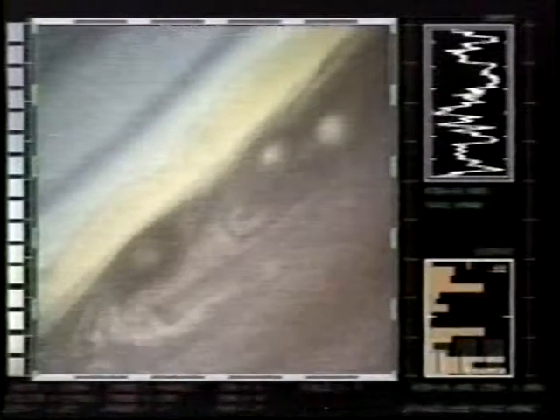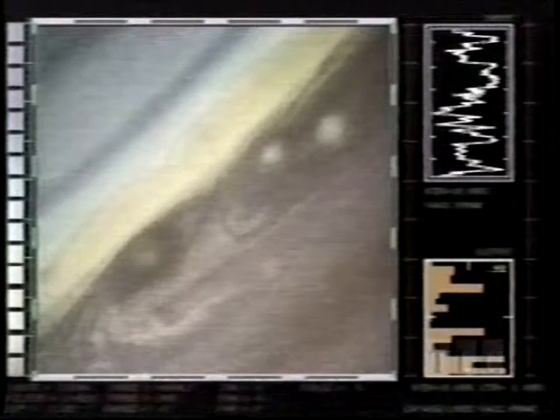A white spot, just visible in the upper right, is a storm the size of Europe. Through a false color filter, we see another storm — it's the dark spot below the yellow band. This Voyager close-up shows the storm with a pair of smaller blow-ups. And here, the thin wavy line of a jet stream, the sort we get in the upper atmosphere of Earth. On Saturn, they blow at over a thousand miles an hour, five times faster than on Earth.